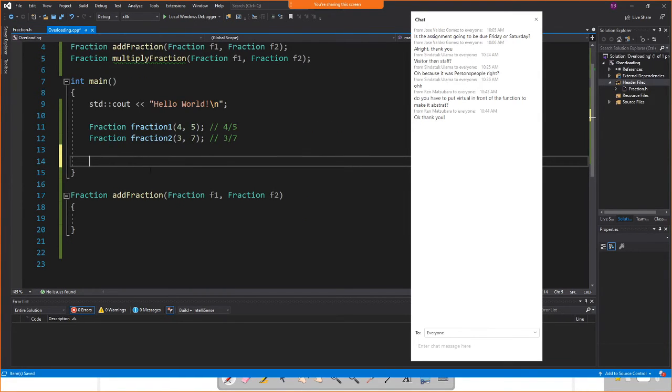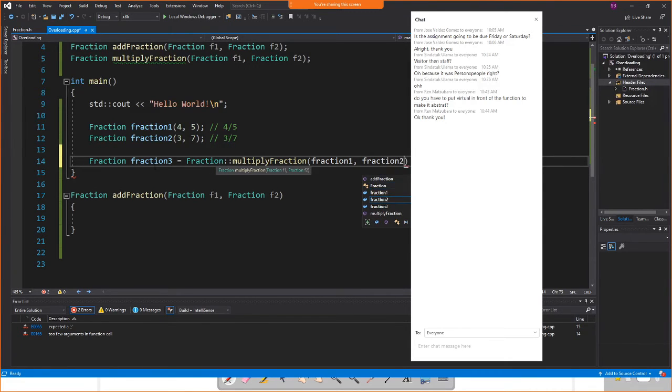So let's just make sure that this works. Let me create another fraction called fraction 3, and I'll set it equal to multiply fraction, fraction 1 and fraction 2. So I'll multiply these two together. Should probably move the chat back over.